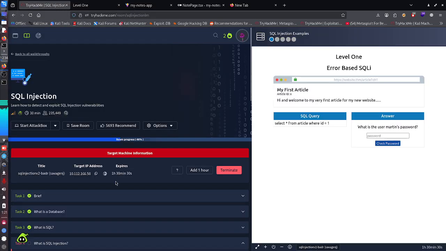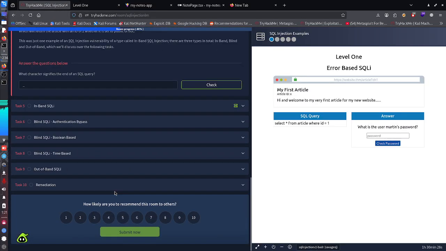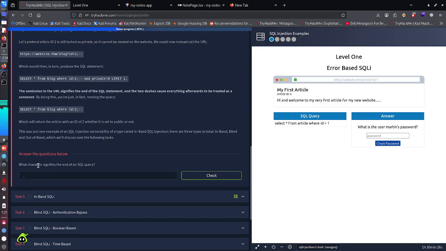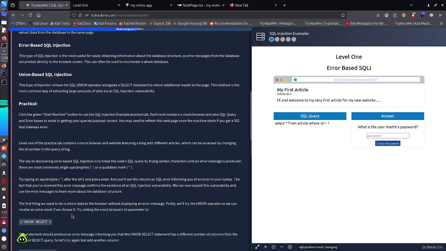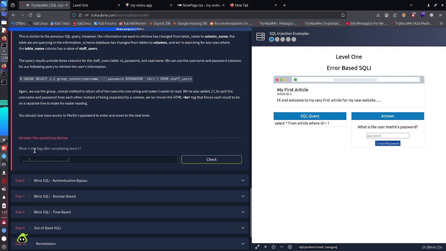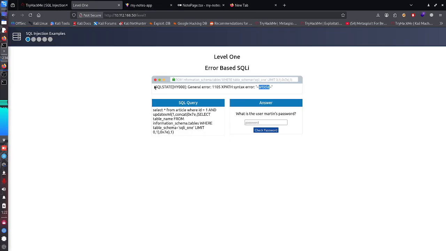But the problem is we don't need the article table. According to the question, it asks what is the flag after completing level 2, and in level 2 it asks what is the user Martin's password. So for Martin's password we need the staff users table.